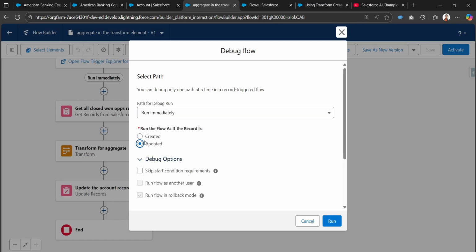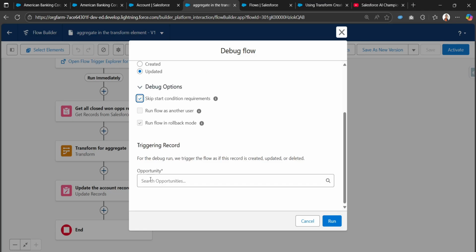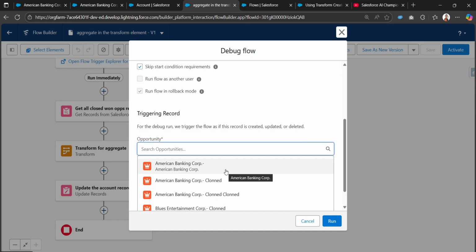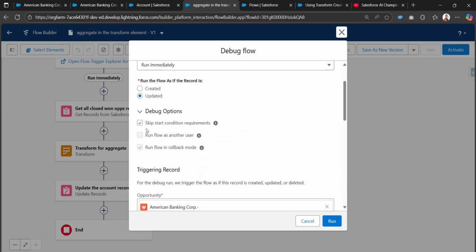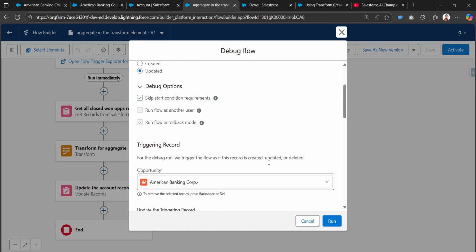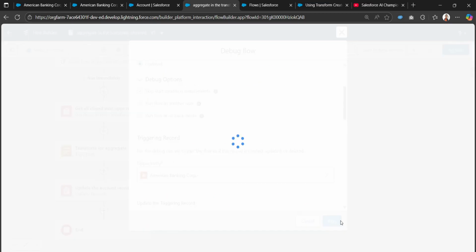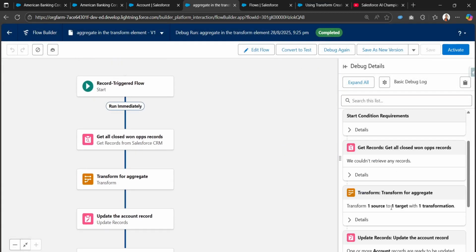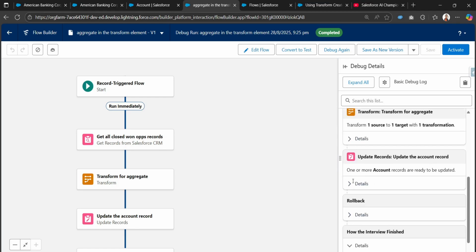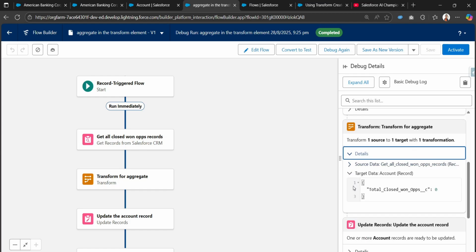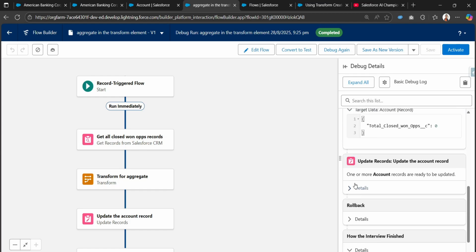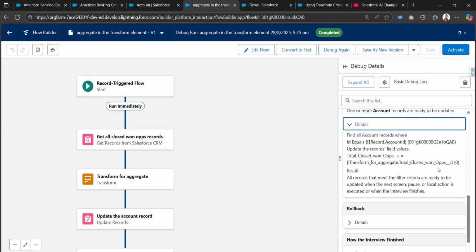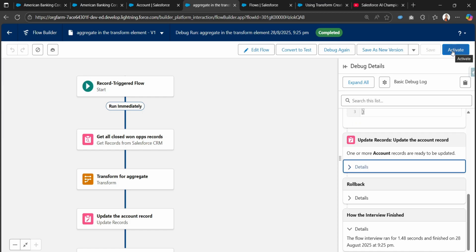I'll click on this skip start condition requirements, so that there is no updating of the stage for testing purposes. On clicking on this run, I can see the debug results, and the flow executed successfully and it's completed. Let me check the transform, and there are no values as of now. But if we run in real time, let me see, since I have not updated the opportunity stage.